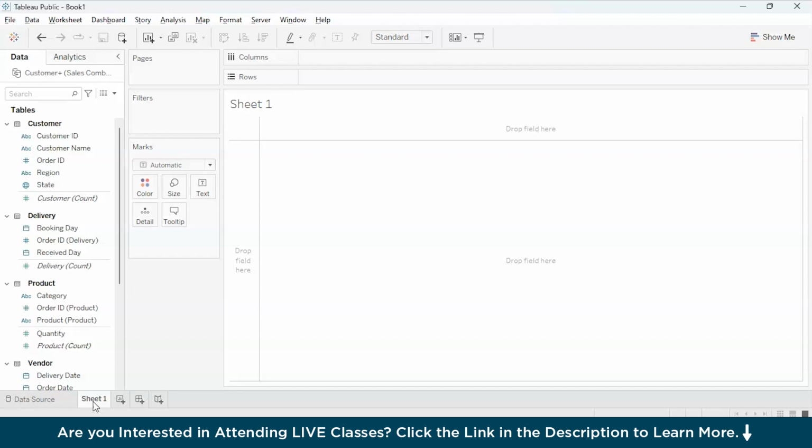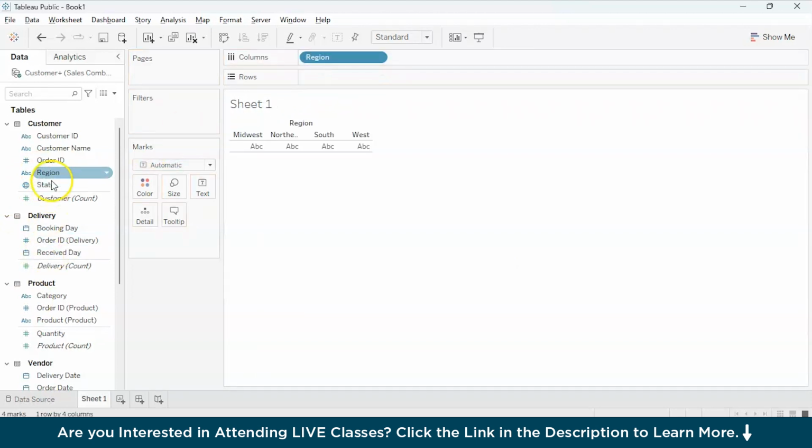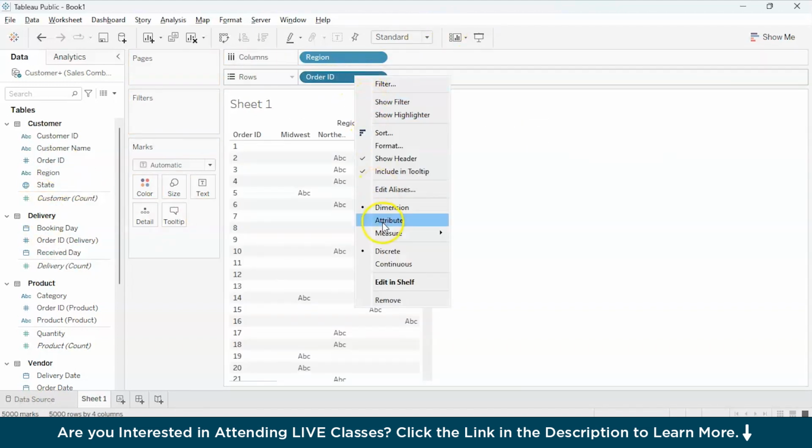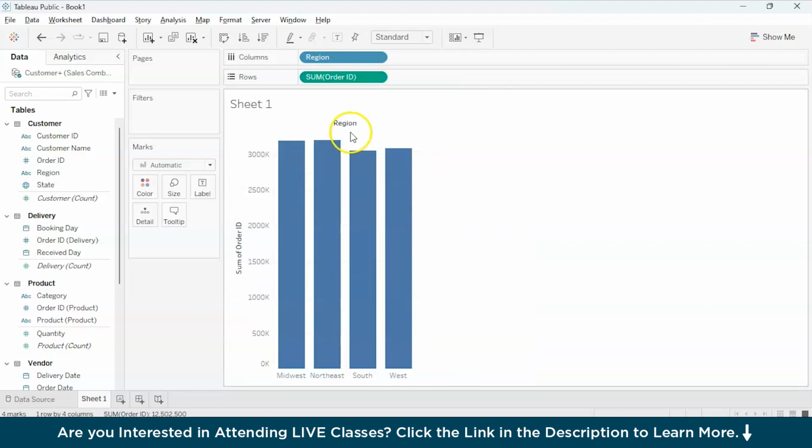Now let's say I want to identify the total sales based on regions. So what we can quickly do is add regions to columns. You can add order IDs to rows. There you go. So what we did is we quickly changed the aggregation of order ID so that it counts the total number of orders present in that particular region, right? So we have 4 different regions here. So it has calculated total orders that we received from all the different regions.